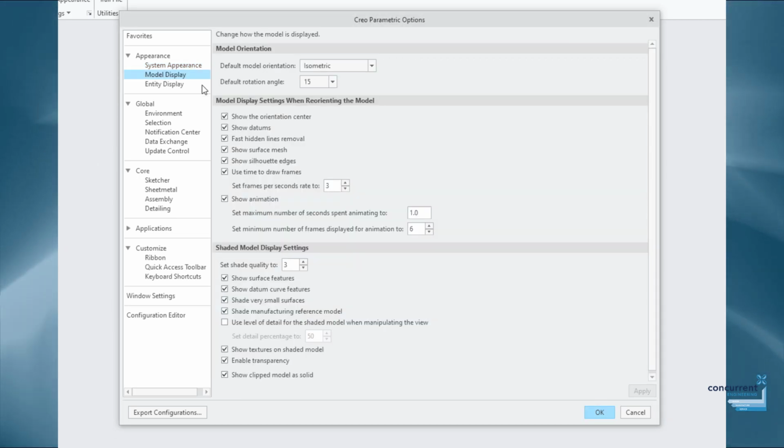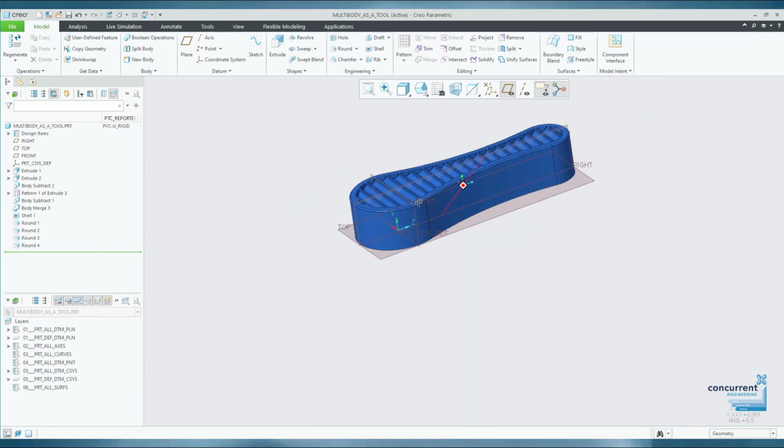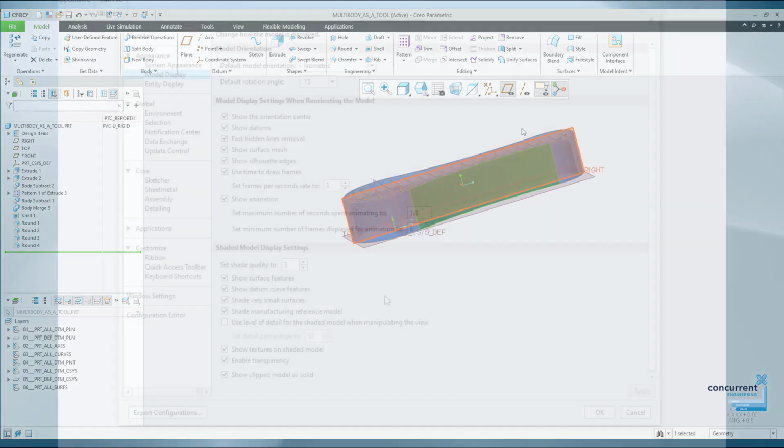Next, on the left we see Model Display. This gives us a multitude of options regarding how the features on our models appear. Many of these options were designed originally for computers that weren't perhaps as powerful and efficient as today's. Of course, Creo can put a certain amount of pressure on your workstation and your graphics card, so again, do experiment with these. For example, you can specify where the datums stay visible as you move the model around, or whether you see datum curves or allow transparency.